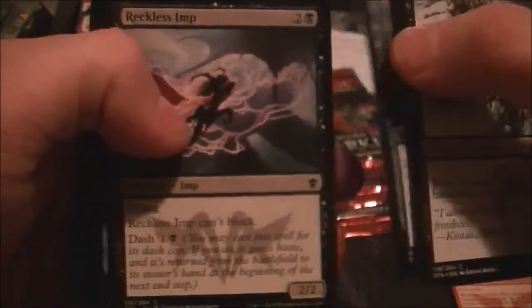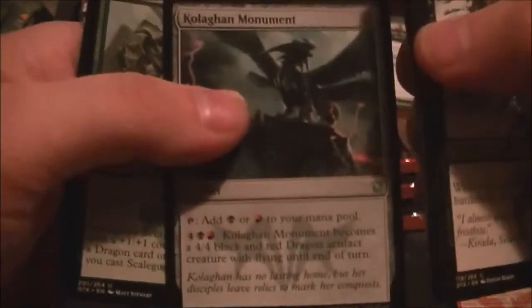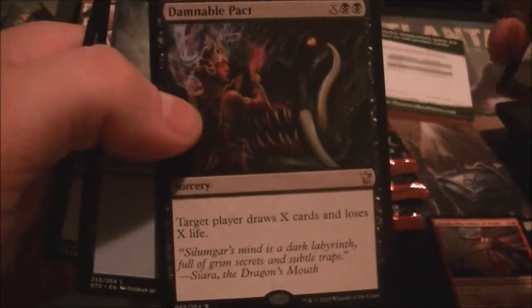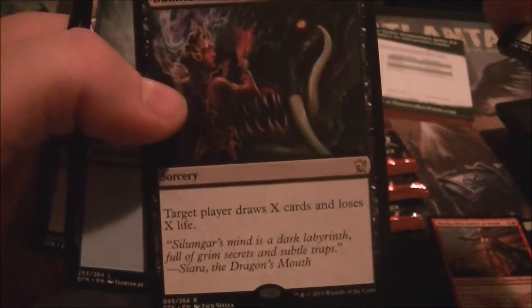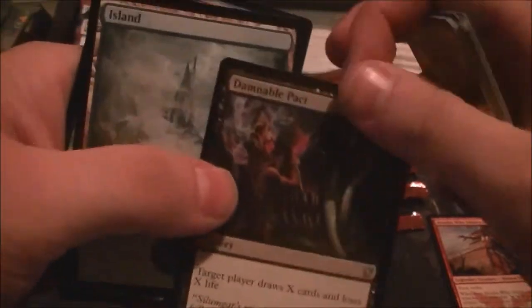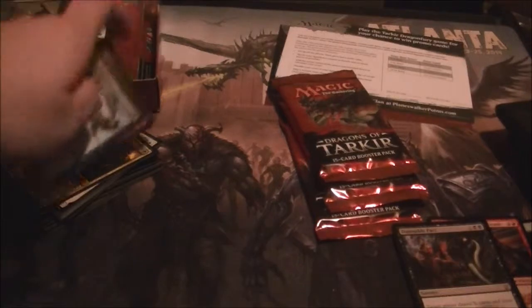Let's skim through all this real quick. Like I said, I'm hoping for something good, because I keep pulling the same stuff. Tail Slash, nice if you're playing red. Kolaghan Monument, nice if you're playing the Kolaghan colors. And Damnable Pact. If you're playing black, target player draws X cards and loses X life. I saw people do this at pre-release, targeting their opponent to make them lose. Seems alright.